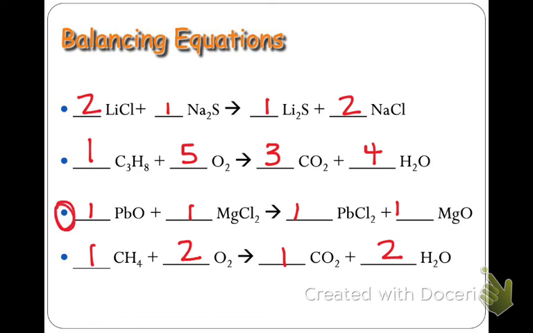You'll see that this one was actually already balanced. The other ones, I put in all the coefficients. Again, if you did not put in the 1 to balance the reaction, you just left it blank, that's fine. We assume there is a 1 there, so it's not that big of a deal if you don't put that on. But if you're unsure at the end, just make sure you go count, right?